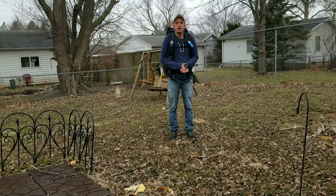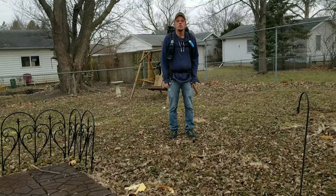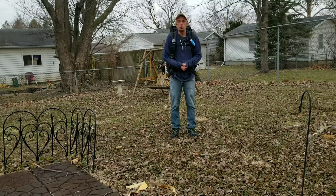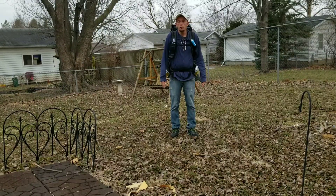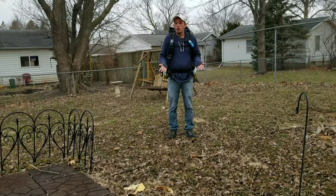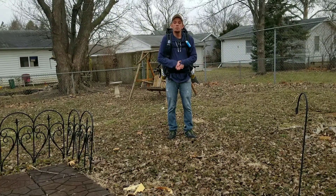I finally did get my Z-Pax duplex tent in the mail. One week from today, I'm leaving for the River to River Trail with Mannion Hikes here on YouTube. Ryan's become a pretty good new friend of mine. We've talked a lot and we're really excited to do this through hike. It's in preparation for the Appalachian Trail — we were both planning on doing it this year until we realized funding wasn't right and this year just wasn't right for us. So we're both going to go next year as far as I know. But I'm really excited — let's check out my new tent.